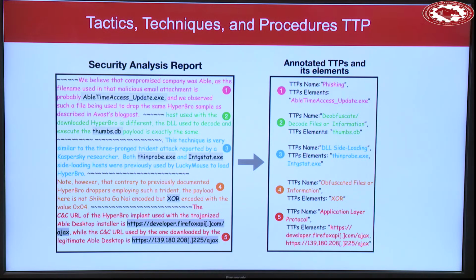These techniques help you understand what case studies are available, what incidents happened in the past, what the attacker did exactly, what type of attack they performed, what malware they used, and then make sure we are prepared for those situations. These are the practices we generally use in this process.